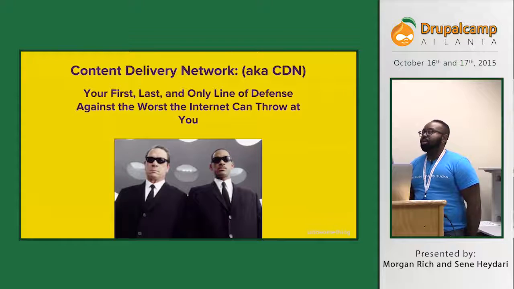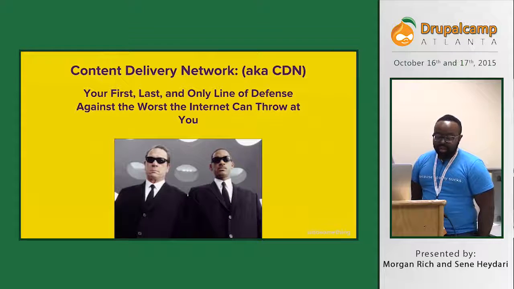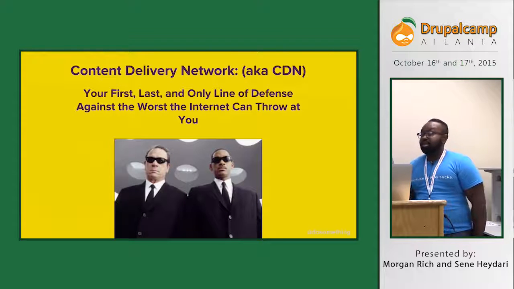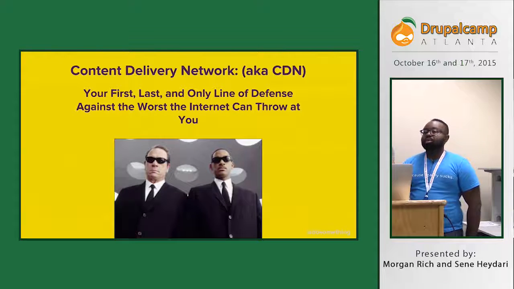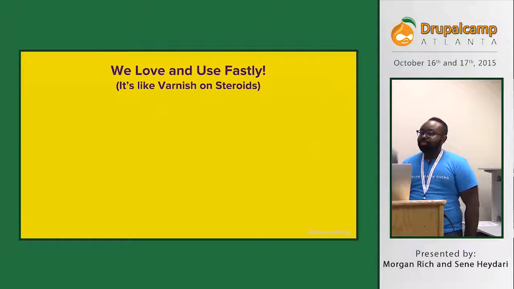So, as I said before, we were using Akamai as our CDN. Akamai is pretty expensive, and the interface isn't necessarily so great. But it is a really, really robust product, and it has a long history of serving people very well. But then we discovered a new CDN, Fastly. They're like the new kids on the block.